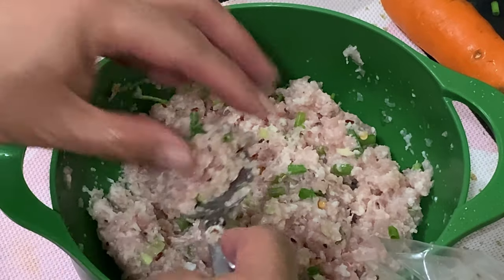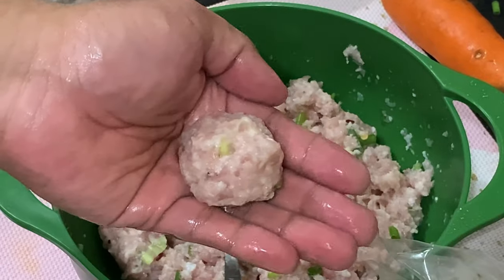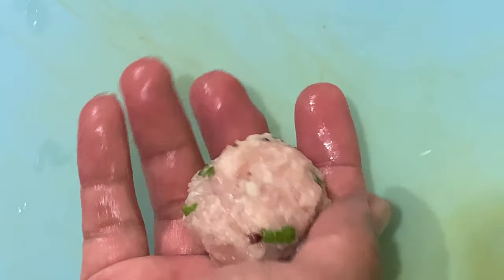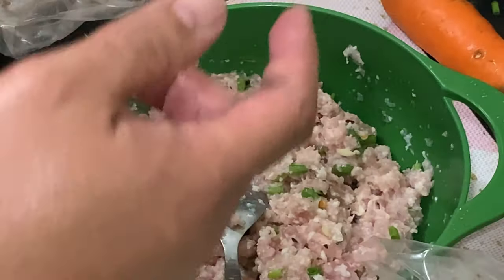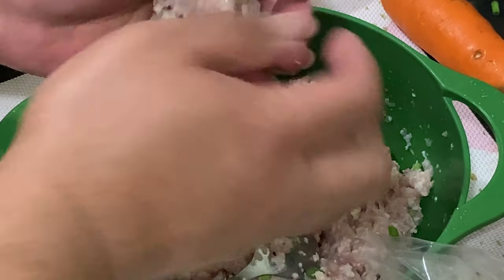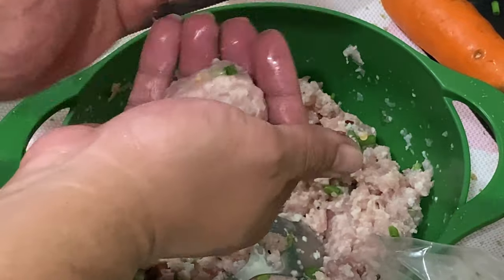Before forming your meatballs, be sure that you wet your hands. One thing nice about this dish is that you can prepare the meatballs ahead of time. So if you're gonna have guests on Saturday night, you may prepare the meatballs on Wednesday and then put everything in the freezer. Just make sure you're using Ziploc or any airtight container.